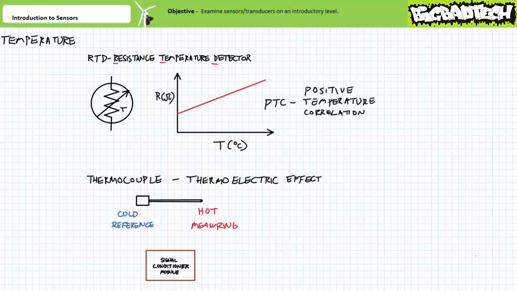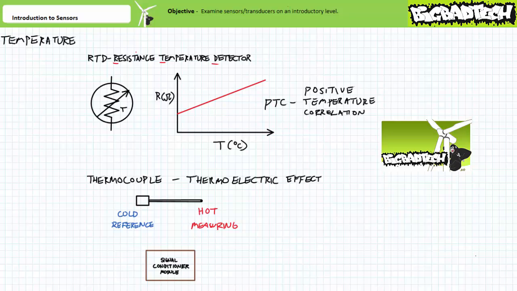RTDs are often made of platinum because the proportional variation of resistance as a function of temperature is linear, precise, and repeatable. The RTD is in effect a thermistor, a resistor that varies as a function of temperature. Using the principle of Ohm's law, perhaps you've heard of it, observed voltage and current properties relay temperature variations.